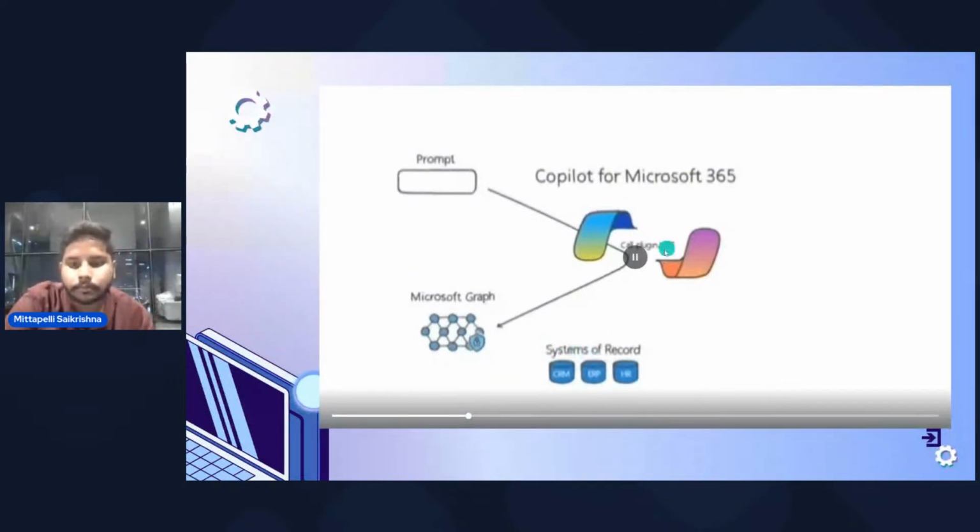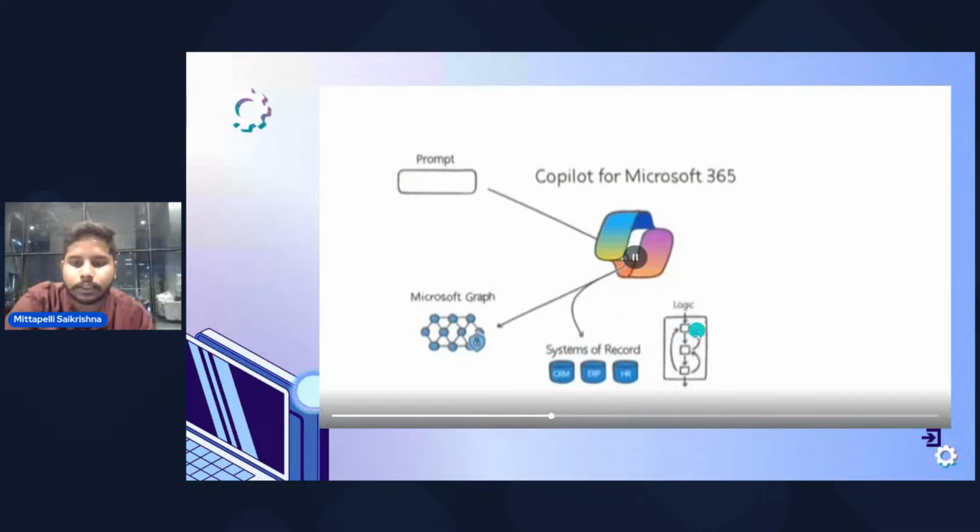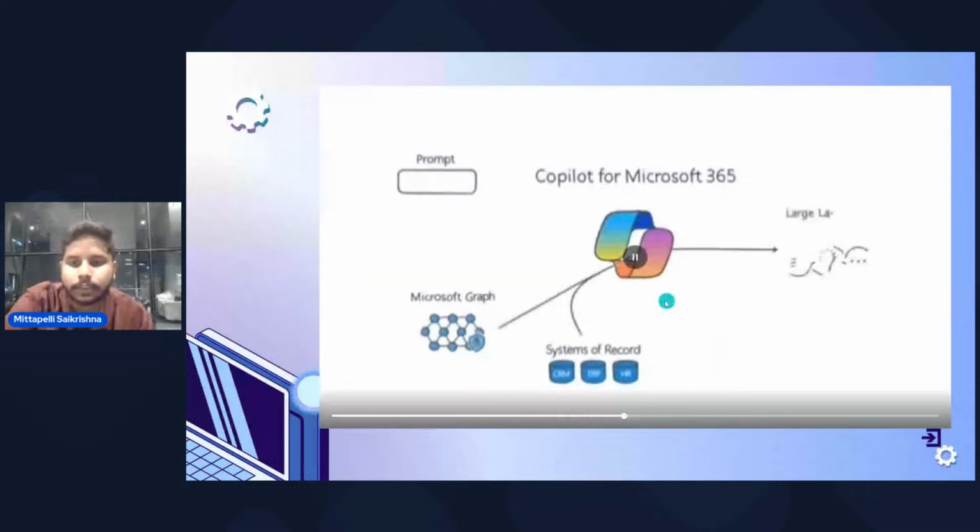Then it will transfer to some other logic, where decision making will be done. After this whole process, the LLM will come back to the main place and perform its task.